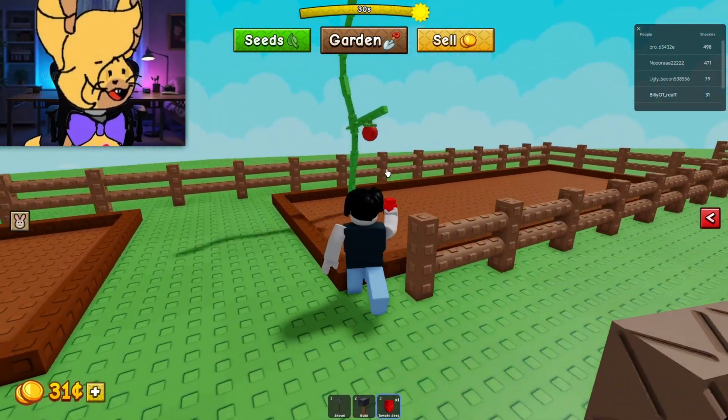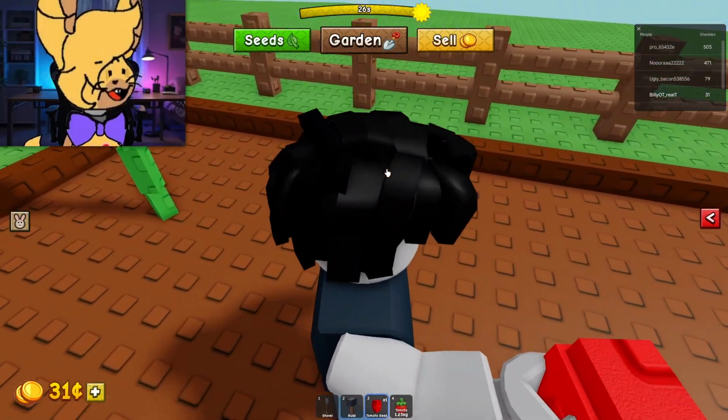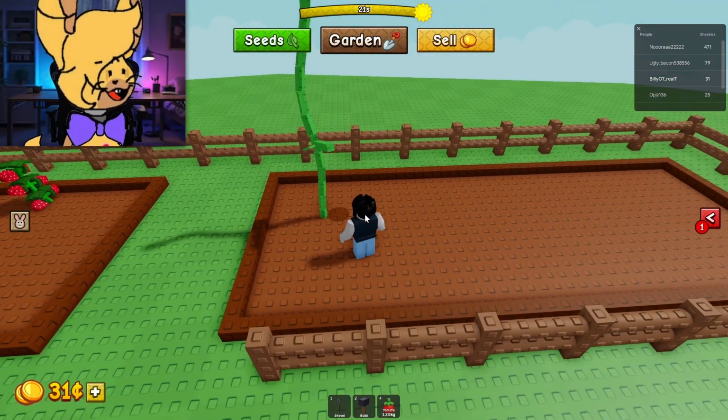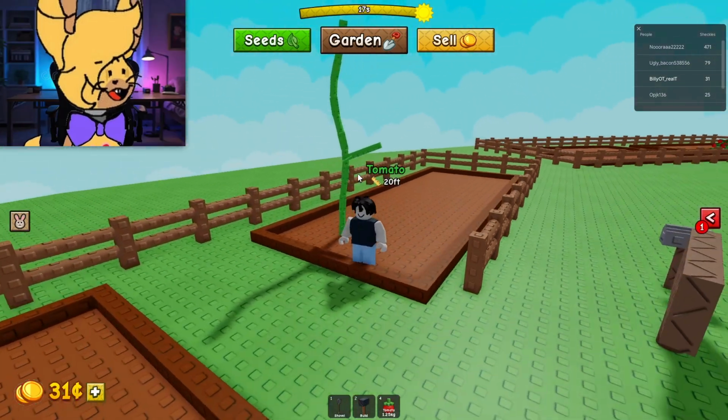All right, tomato. I know you were sad because you're looking very round. I don't know who made a tomato this round, but we're gonna give you a friend right next to you. There we go. And now you guys are gonna be best buddy tomato friendos, and it's gonna be super cute and super wholesome.